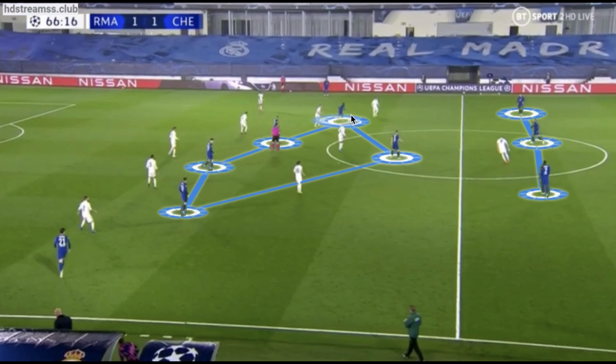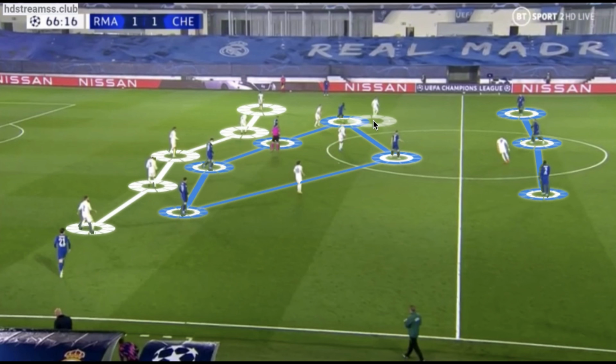So with Conte going into the half space and higher up the field, this often allowed them to work off each other between the lines, manipulate the Real Madrid block, and generate more forward passing options. And as we see here, Real Madrid playing in their clear 5-4-1, seeing Benzema as the lone striker, when Chelsea were in possession of the ball.